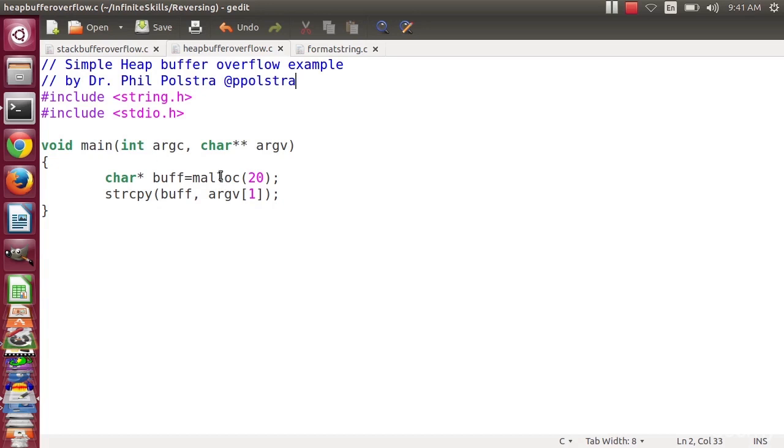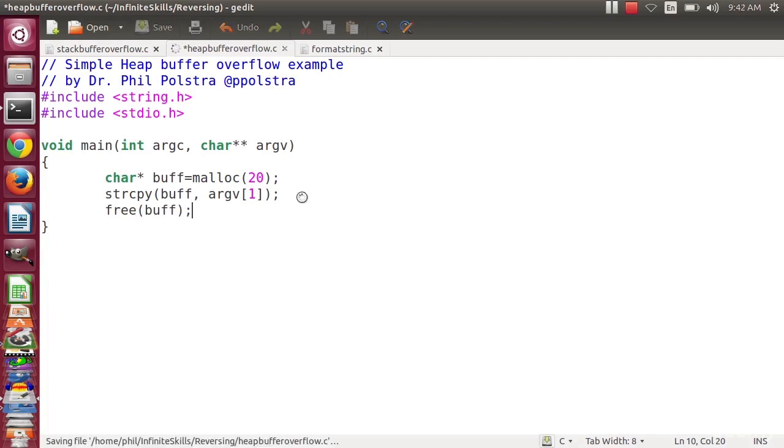And the function that you call is called malloc. So here, I'm not calling any other methods. I'm just saying, all right, I'm going to create a buffer called buff. I'm going to use malloc and say, please give me 20 bytes. I can overwrite that memory location if I put more than 19 characters input. So I can overwrite with this strcpy function, which can cause problems. So if I wanted to improve my program, I really should be calling free here. Okay, so that is my heap buffer overflow.